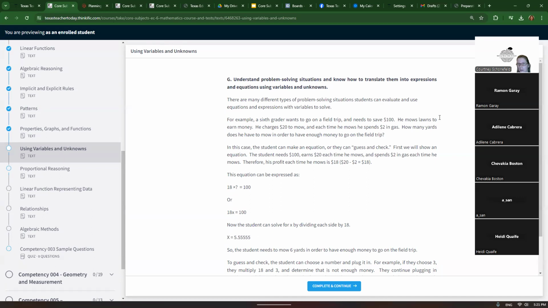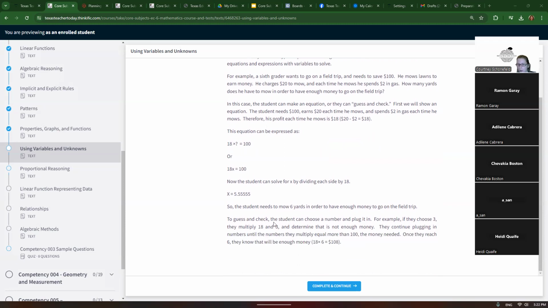Let me annotate this. So here we would divide by 18. That should be an 18, right? And then divide this side by 18. And then we have x equals 5.55. Now on the real test, I would have to do the math like this, right? I'd have to do 18 into 100 because you don't get a calculator on the test, right? But I'm not going to have you guys watch me do division and bore you with that. So let me clear my drawings here. All right, so that's how you would solve for that.